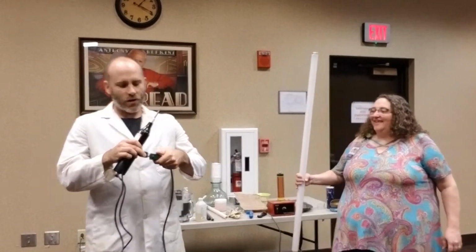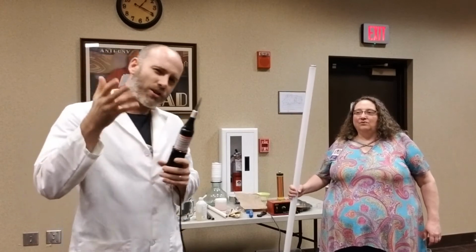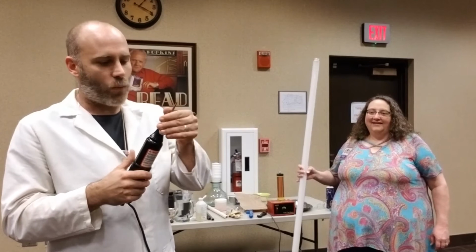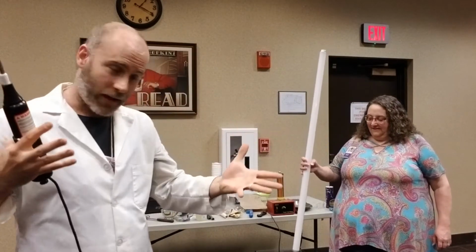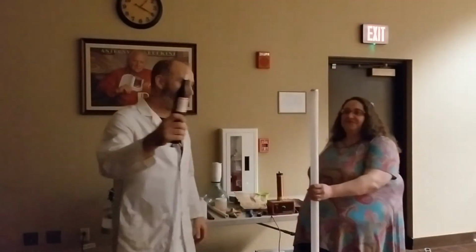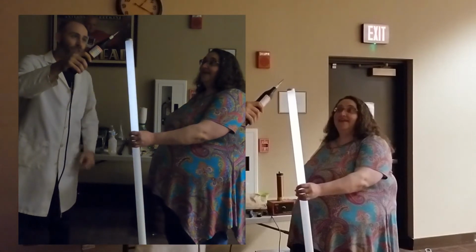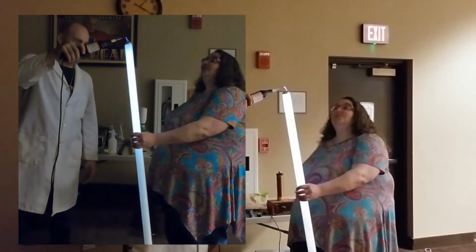So as I turn my power source on, I'm creating a charge. And that charge is looking for the opposite charge. You might have heard a little bit about electromagnetism. We'll have one charge here, and it'll connect to the opposite charge somewhere else, and then you get a bolt of lightning. And that's what we're looking to do here. Maybe if we just turned off half the lights, we could see both of us and still see the light bulb. That would be a good way to go. So I've got my power on. It's already lighting up the light bulb, but when I touch it down and you see the lightning, it's alive! Oh my goodness. That's pretty cool.